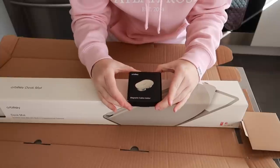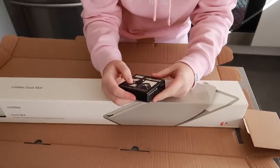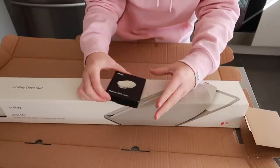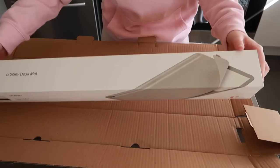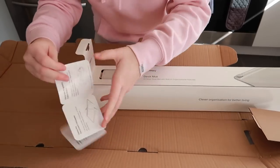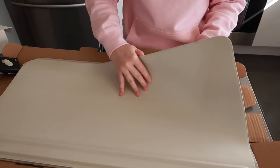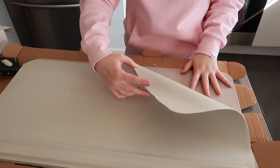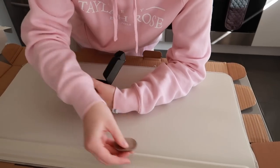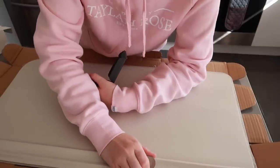So we've got a magnetic cable holder. It goes on top of the Orbitkey desk mat and it stays there, and you can, I guess, move it around and it's magnetic. And this is the desk mat. Okay, so it's that color. Oh, one is a really nice light one. Oh, they're nice and heavy. This, so you can put your documents under here. So pieces of paper you're working on that you don't want on the desk, making it unsightly. And then, yeah, oh, they're very good, strong. A very strong grip.